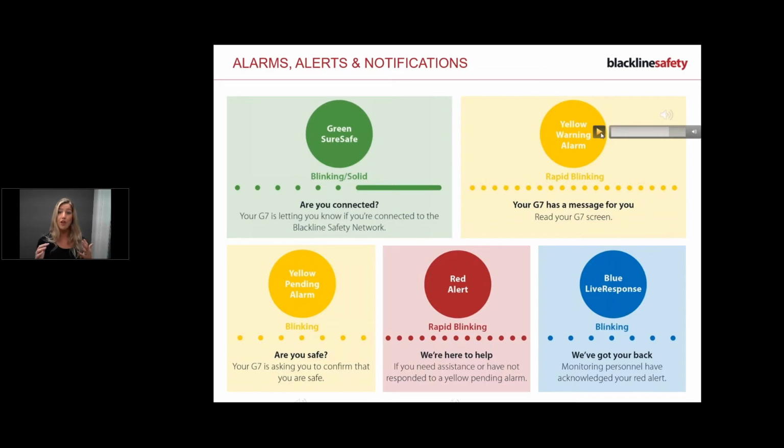So, and remember, if you're not sure, just always look at your screen. The G7 will always tell you. And then yellow pending alarms. This is a G7 asking you to confirm that you're safe. So this is going to be stuff like no motion, fall detection, check-in. The device is saying, look, are you okay? And all you're going to say is yes by pressing down on the latch.